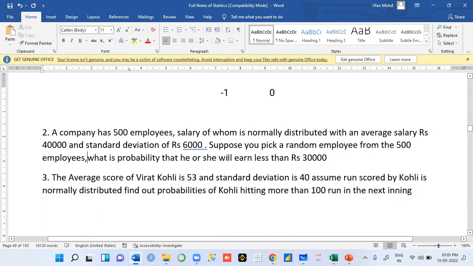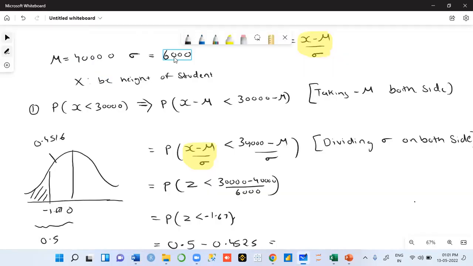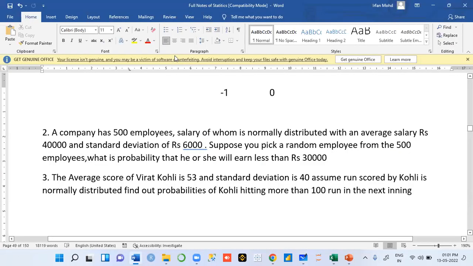Okay, sir. If you see in the formula, we have just used the mean and standard deviation. Anywhere we have not used the sample n. Okay, sir. So first keep a habit: write first what is given. And then you fit it in the formula. Yes, sir. Sir, the answer is 0.482.